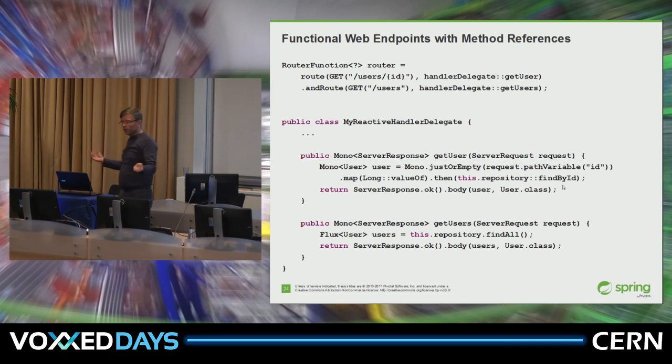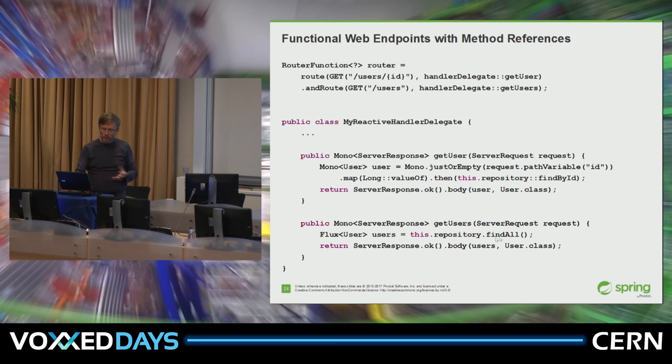And then we're building the server response. There's a builder API on the server response. We are passing in this publisher here, so this processing pipeline, this Mono, into the server response and saying, here's basically a couple of instructions for the server response in general, and please take the body from this processing pipeline that I have here.